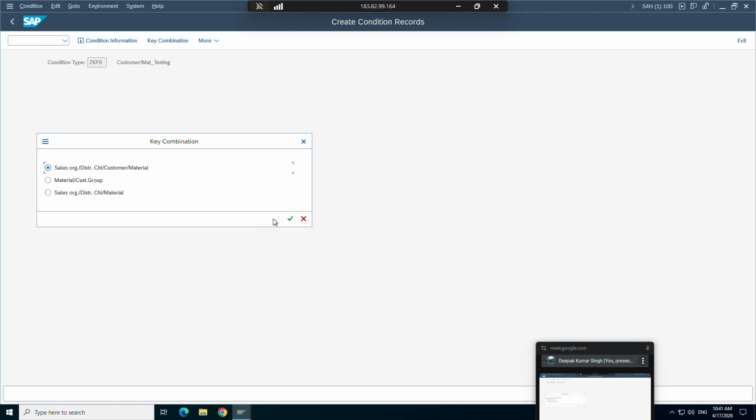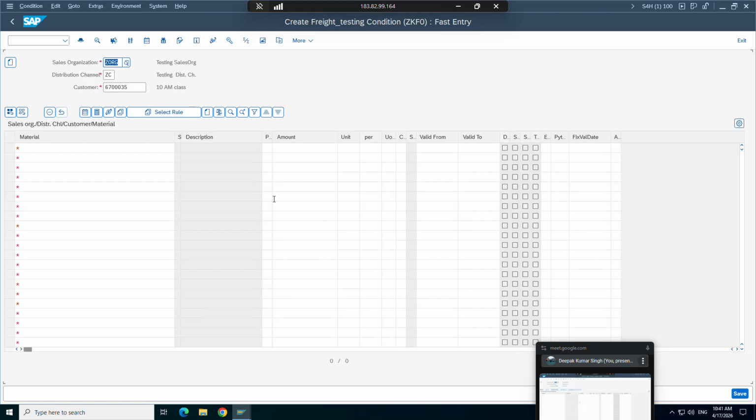First one. Okay, so first one only. So what are you giving? 4 rupee discount per 1 ton. Clear? 4 rupee discount per ton.